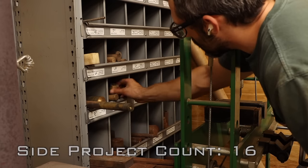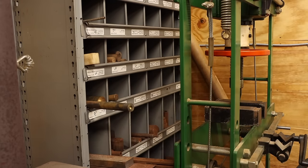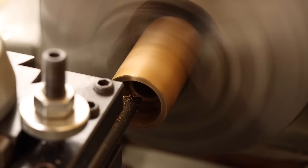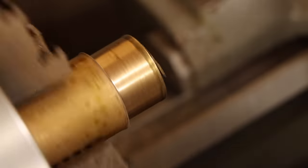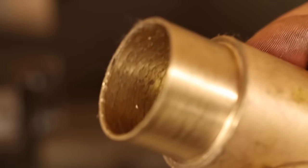Since this ring needs to be a running fit, it seems appropriate that I make it from a piece of bronze like this. First I'll bore out a section with the largest drill I have, and then switch to a boring bar to take it the rest of the way. But something seems fishy. It looks like there's oil coming out of this material. And this finish really looks like trash. This is probably a self-lubricating bushing that I mistook for some plain old bronze.